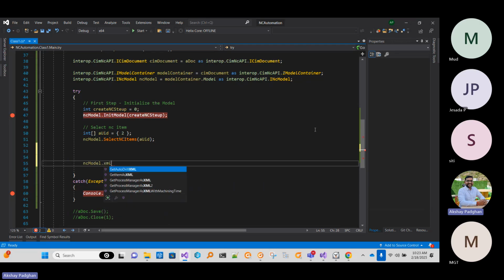So type XML simply. You can see there are three, four APIs. So get item as XML, get process manager as XML, get process manager XML2. We have two APIs to export the process manager in XML. These two. If you take a look at the second API, it is something like the decimal separator.